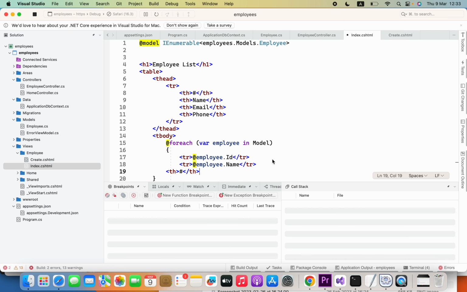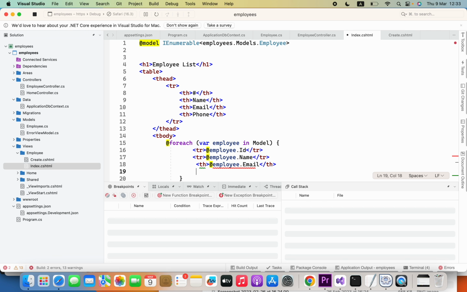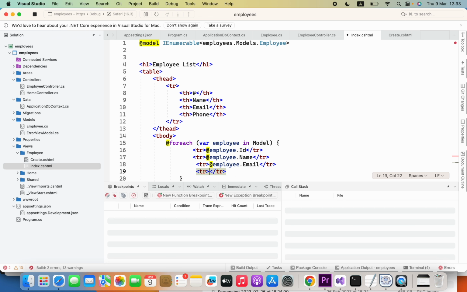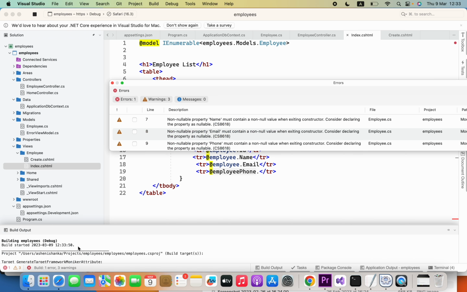So the next one is @employee dot, what was that, phone, right? Let's check that. Oh, no, that's email. Employee.Email. So the last one here, this should be tr, @employee.Phone. Now what I will do, just stop this current process and run again.